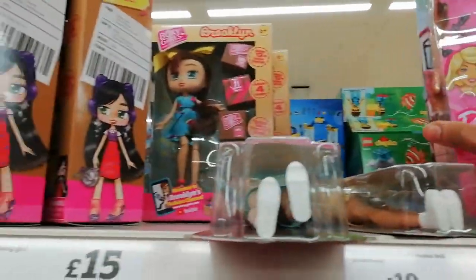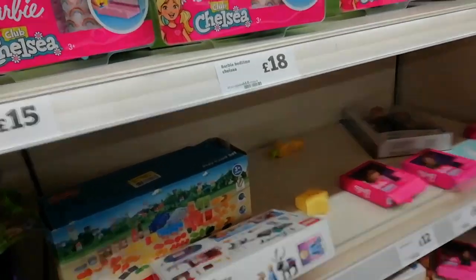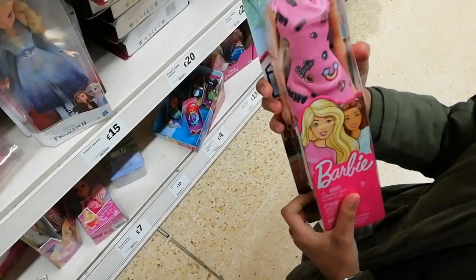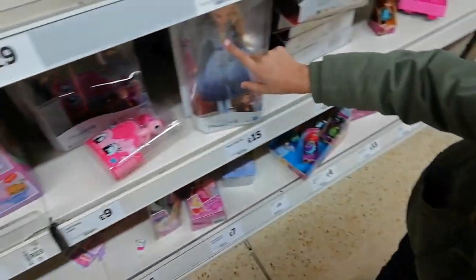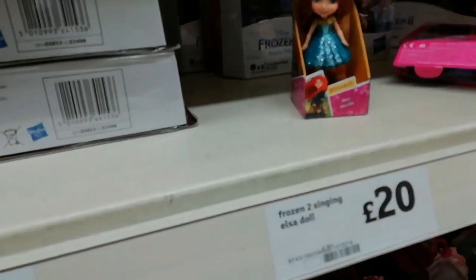Yeah. I really want to get one of those candles, but yeah, I really want these. It comes with cool sketches. And it's cool. I wish I could get this Elsa one. Oh, wow. This is nice. Look. It sings. Oh wait, I'll press it again. How much is that? Oh, that's 20 pounds. Yeah, but that looks nice, singing Elsa.